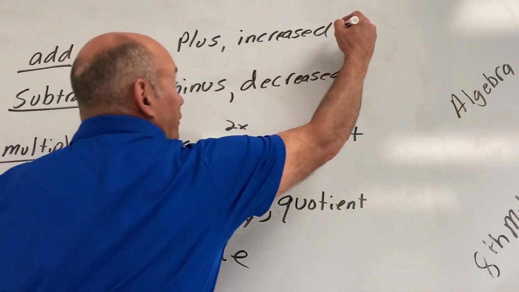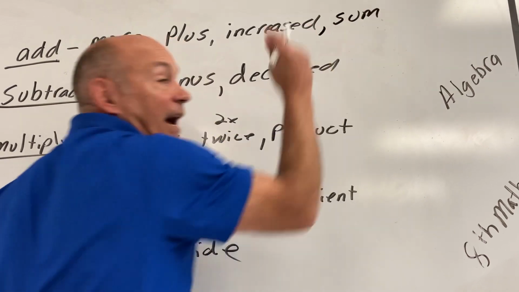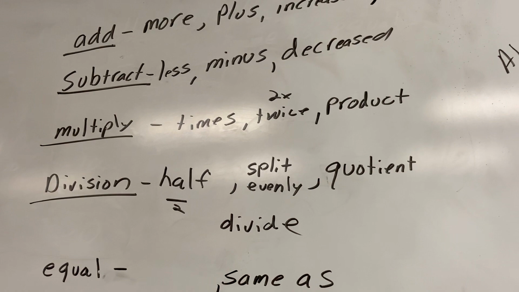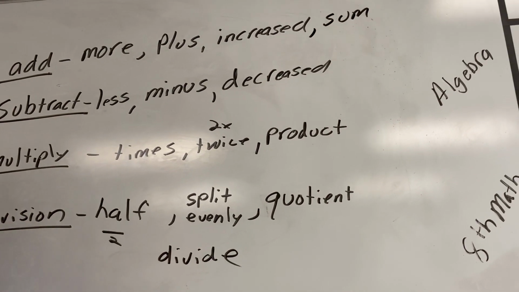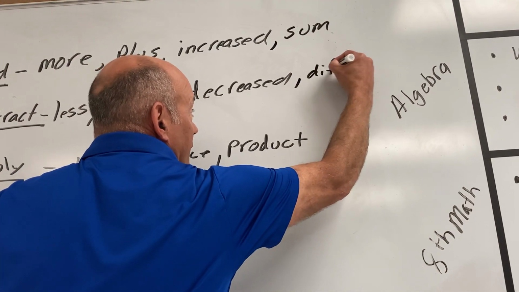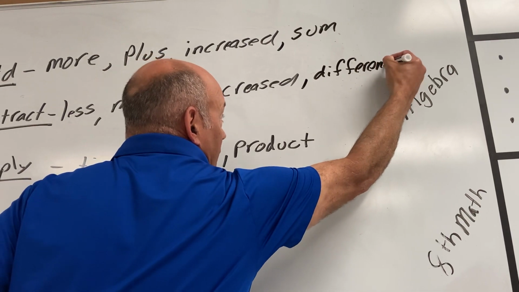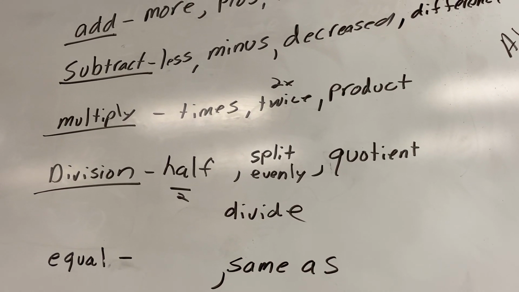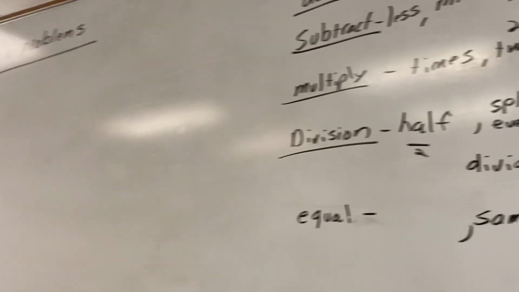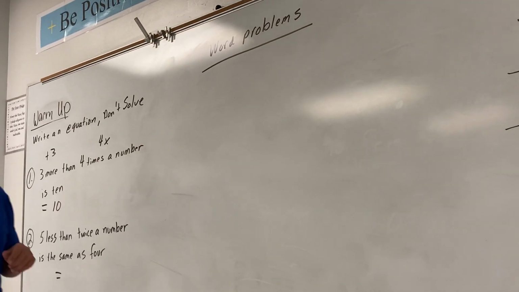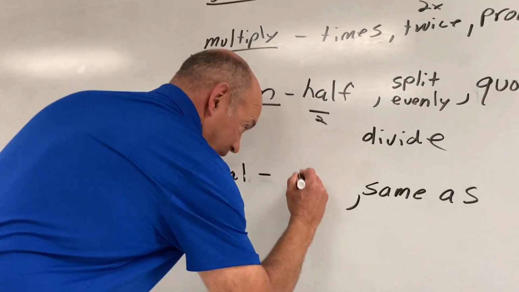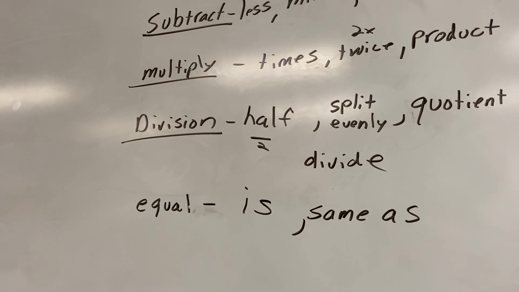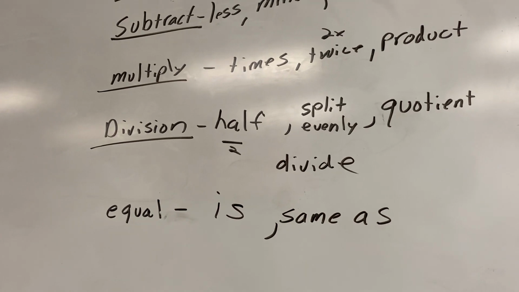Let's go back up here and add some to that. What's the opposite of sum? Difference. Where would that go? Subtraction. What word did they use in the warm-up to make equals? Is is the most popular one. That is the one you'll see the most. That tells you to stop and put an equal sign right there. What those is equal to. If it says is, whatever words come after it.